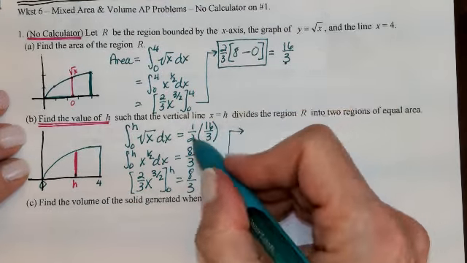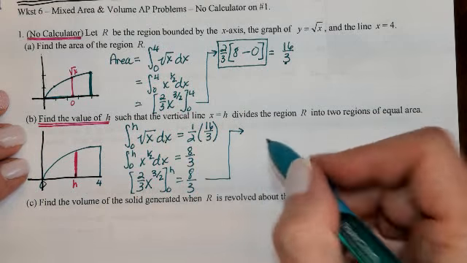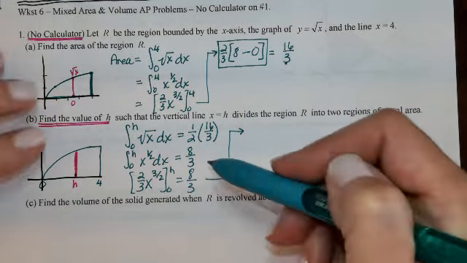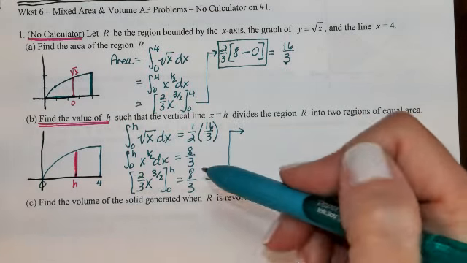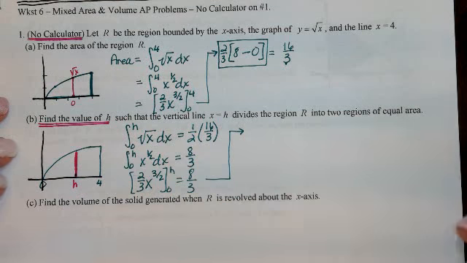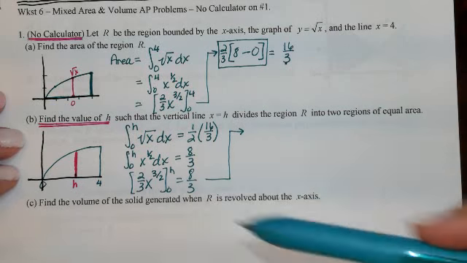Notice how I keep my equation all the way through. This is an AP question. They have got to be able to follow your work. It has to be logical. There can be no errors. Don't start working on one side and then at the end throw the 8/3 back in. Keep it there, okay?